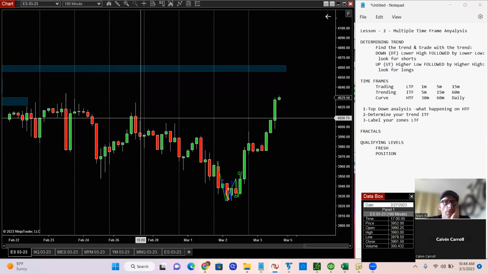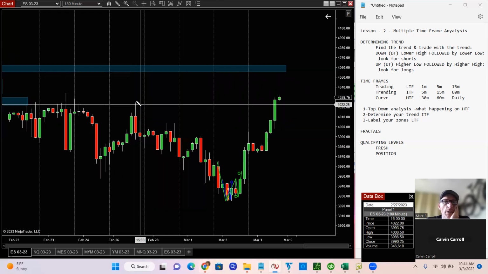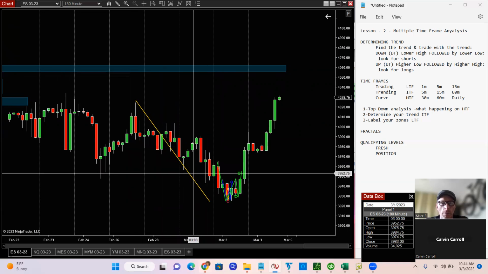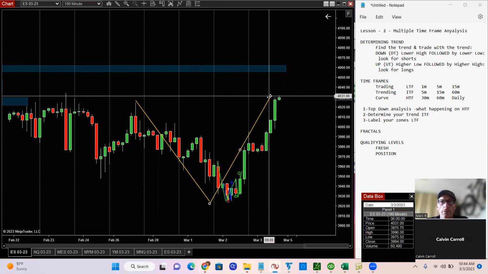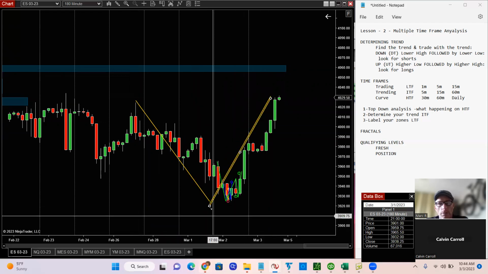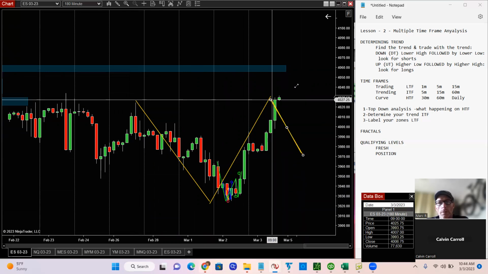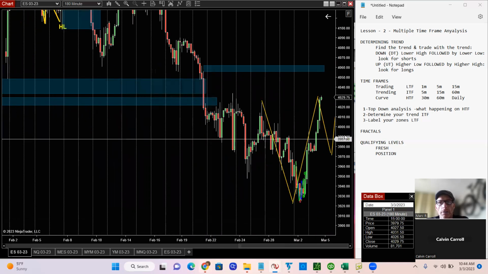So that might be something to keep your eyes out for. Maybe we come down here, come up. So this is a 180 chart right now. Come down, maybe to here, maybe up. Maybe this thing just keeps building its way back up fractally.